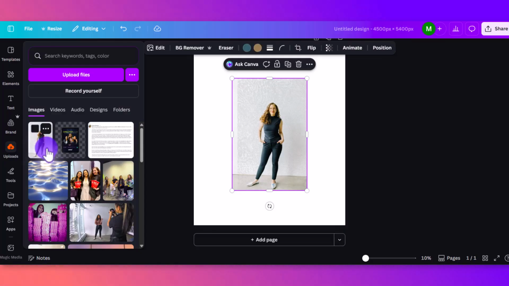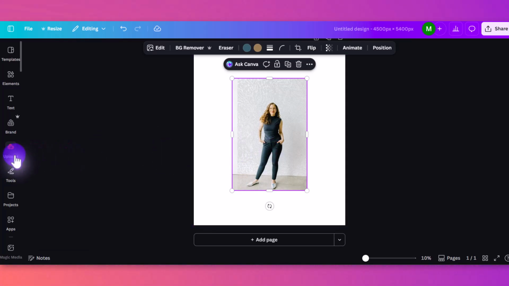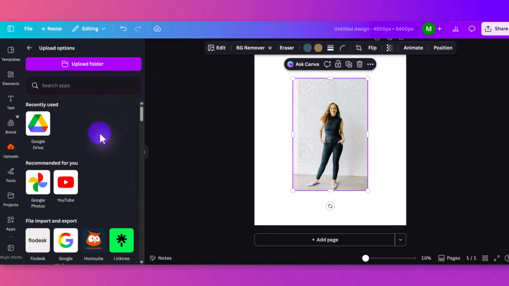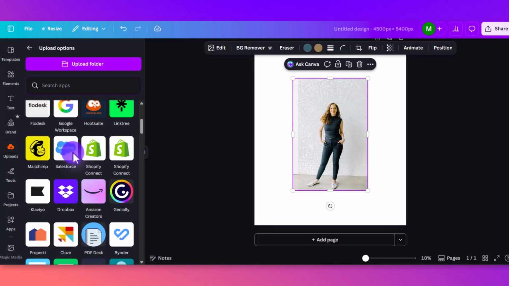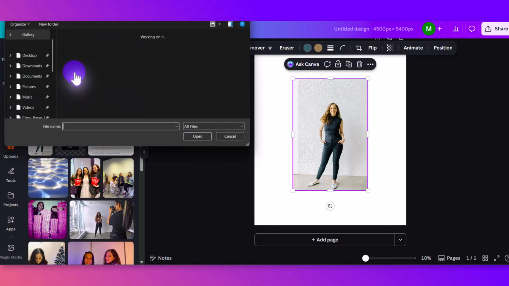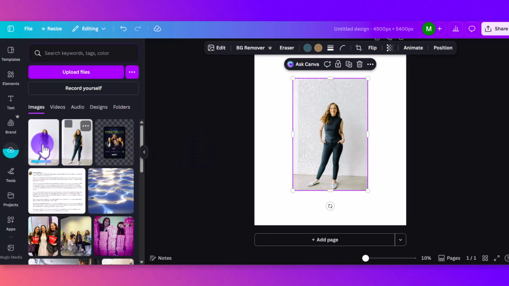Now, the third way that you can upload files is just by going up here where it says upload files. So again, we've gone from the image over to the left where it says uploads, and then we're going to click on upload files. You can also go to the three dots here, and then you'll see you can also upload from your Google Drive, from your Google Photos, even videos from YouTube, Dropbox. There's a lot of different options here, but typically I just upload them from my computer. So we'll go to upload files. We'll pick that same image of a REIT. We'll hit open. And now you can see that it's loading again in my uploads folder.